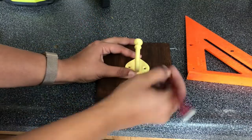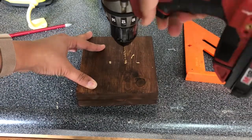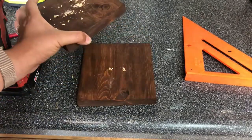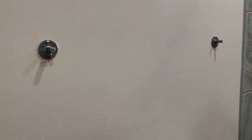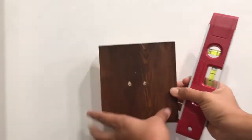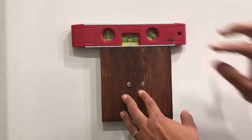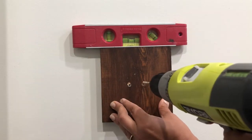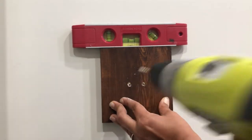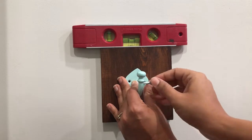Once everything was dry, it was time to attach. I marked and drilled pilot holes through the boards where the hooks would attach. Now because they all needed to be identical, I just stacked them all up together and drilled through. Now in the bathroom, I took off the towel bar and removed all the hardware from the wall. The best part of this approach is that I didn't have to fill in the holes that were left behind — I just covered them up with the wood board. Now I drilled through the pilot holes into the wall, and I was fortunate enough to hit studs on two out of three locations, so I just added the screw directly through the hook, through the wood board, and right into the stud.